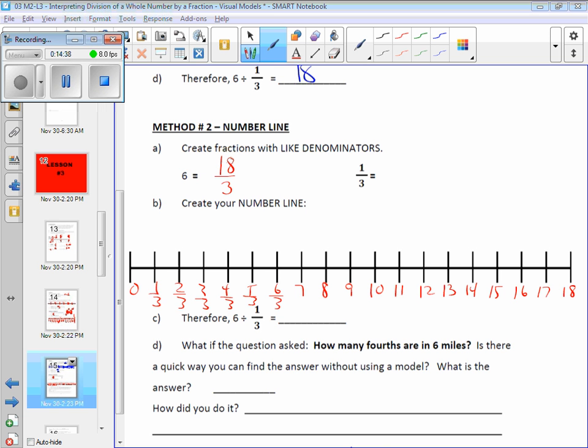So we've got to go to where? Just say it out loud. Okay, I'll put my line there. Again, I don't need that 18 thirds. I've got to go to 18. That's all I care about. Leaping by how much? And here, no, that's where you've got to be careful. You're leaping in 1/3. That's a common mistake. They say, oh, I'm leaping by 3 because they think 1/3, but every line is still a leap when you do it this way. And you'll see when you do this, you wind up with 18 leaps, and that becomes your answer.